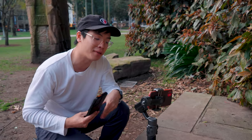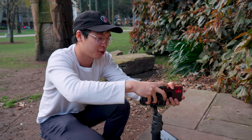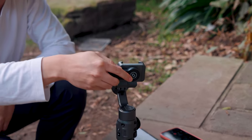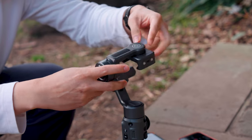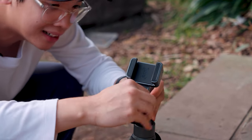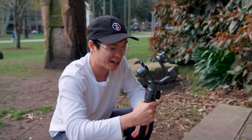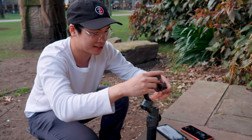Now we're swapping from the iPhone to a much larger phone — the Samsung S21 Ultra with a larger case. To switch to portrait, you simply turn the clamp and then clamp it in portrait orientation. The safety locks are also handy for travel: tilt the gimbal the correct way to lock each axis in, and once locked up everything doesn't rattle around in your bag.